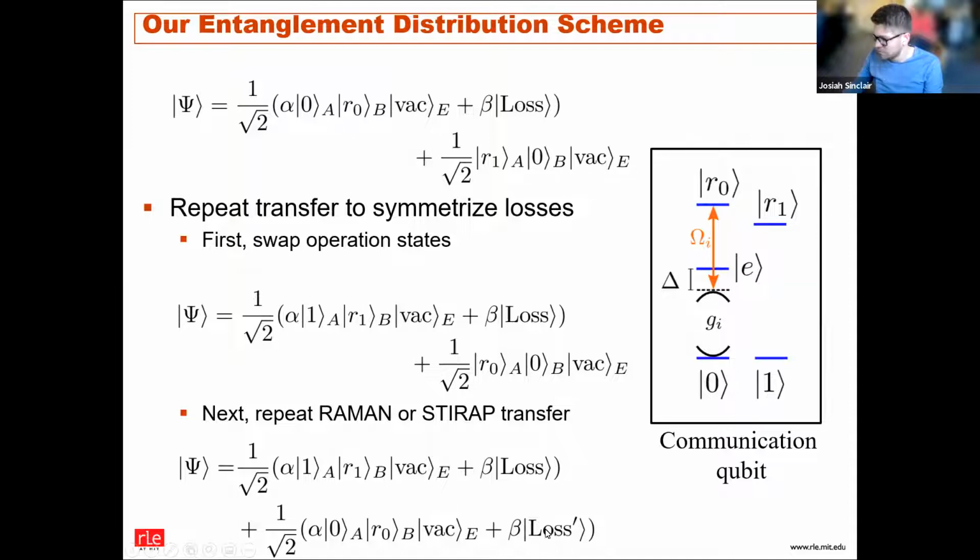And there was some loss that happened, which created a loss prime state, which is a photon with a new k vector flying off and all the atoms in the ground manifold. And all that we need is for all the loss states to involve both qubits A and B being in the ground state, and for those amplitudes to be the same. And now we're just going to measure whether atom B is in the ground state. And that is going to project us into either loss with amplitude beta squared, or it's going to project us into a Bell state with amplitude alpha squared. Okay, I'll just maybe stop and ask if there's any questions about that, because that's the core of the idea. Everything else is going to be experimental details.